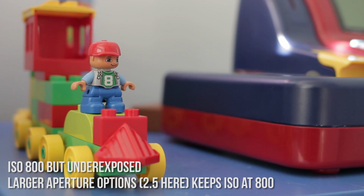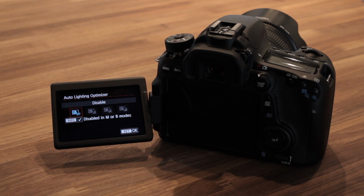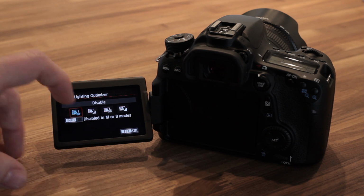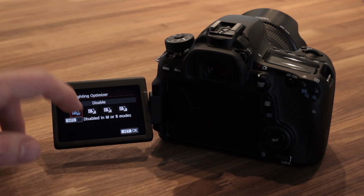So when we actually go into the menus, there are a couple of settings you'll want to adjust for getting a really high quality image. The first one is auto lighting optimizer, and I just turn this off. It's actually disabled in manual mode by default. You can turn it back on by unchecking the disable checkbox, but I just leave it off because we don't want the camera doing anything automatically while we're in the middle of a shot. I don't want it to adjust its settings after I've already set it up.